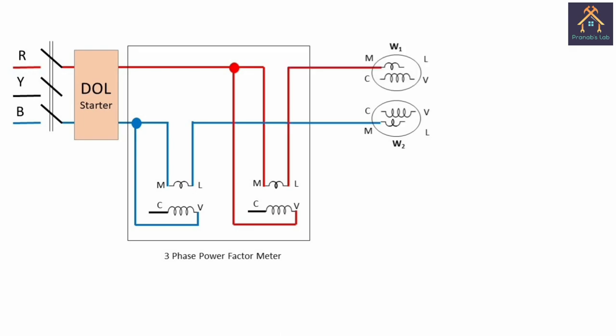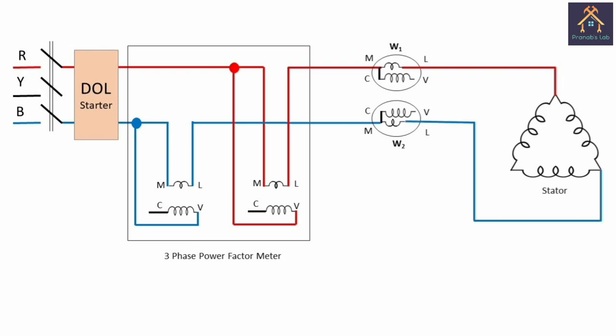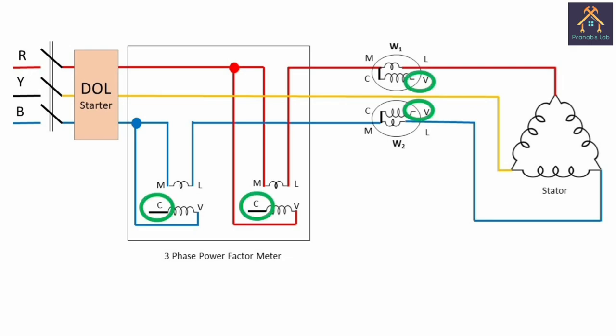Next, the first L terminal of the 3-phase power factor meter is connected with the M terminal of the wattmeter, and the remaining L terminal of the power factor meter is directly connected with the M terminal of the other wattmeter. Now, the MC terminals of the wattmeters are shorted, and then the three terminals of the stator are directly connected with the L terminals of the two wattmeters, just like this. You can see we have not connected the yellow phase with the stator or any other terminals, so we will connect the yellow phase directly with the stator. And now the remaining terminals of the 3-phase power factor meter, that means C terminals and V terminals of the wattmeters, are directly connected with the yellow phase.